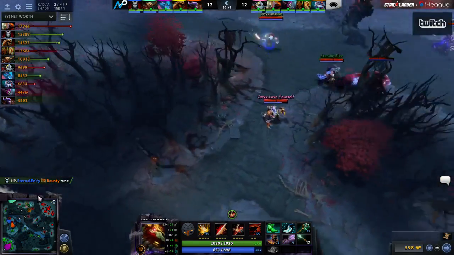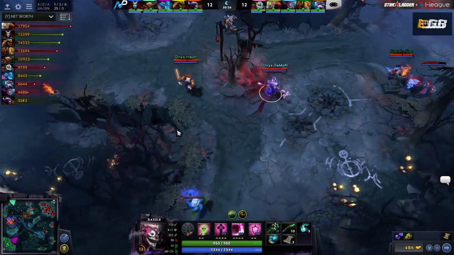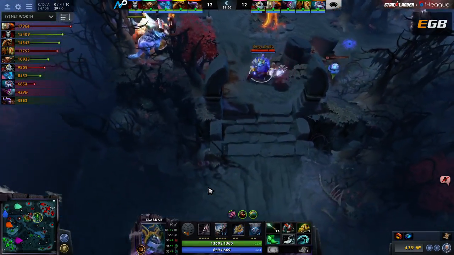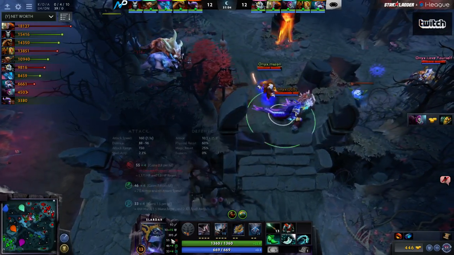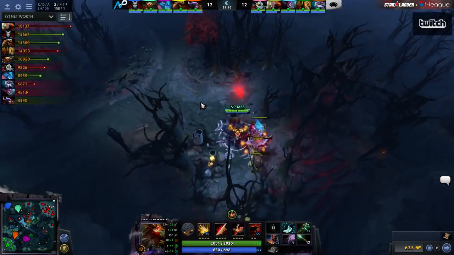Going to wait maybe for Onyx to push up. Ideally only one of them, but that's not going to be the case. Onyx, again, they're doing overall a pretty good job of sticking together. I actually think NP need to take a fight here. If this Lone Druid has his Hurricane Pike complete, he's going to get his AC up and a bit more gold. I think NP are going to have a hard time taking fights.